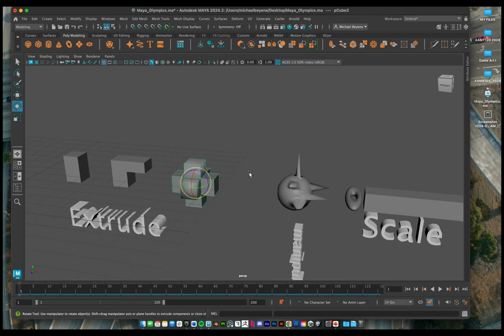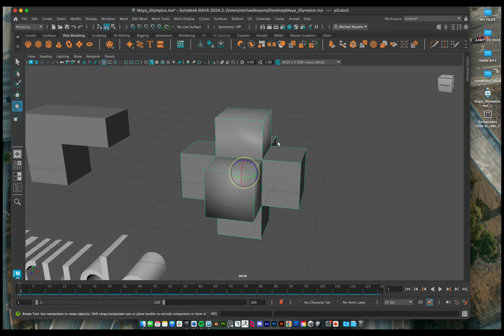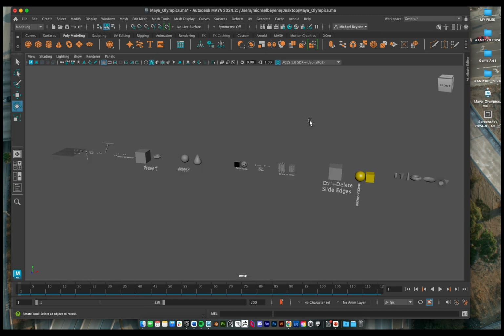I'm just going to use my mouse wheel or one of our first shortcuts, F on our keyboard while selecting an object. If not selected on an object, we can always deselect, hit F again, and now it'll try to frame every object that's been created all within your viewport.